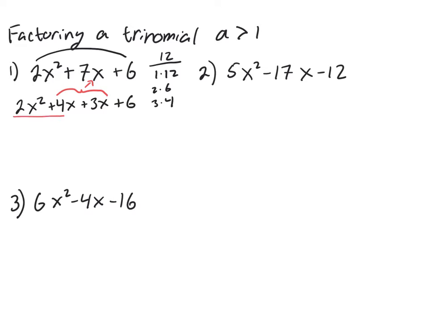So I can group my first 2 terms, group my second 2 terms, and I can see that they have a common factor, and I can factor it out, right? So that GCF idea comes into play quite a bit. All right, so I'm going to say, well, these first 2 terms, they have a common factor of 2x. So I'm going to factor that out. So 2x, and then what's left over, all right, x plus 2.